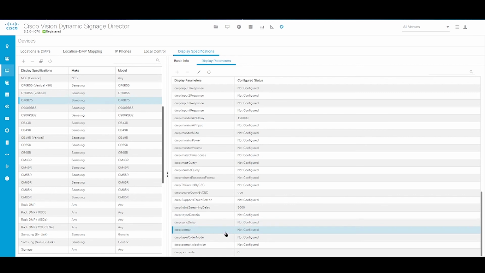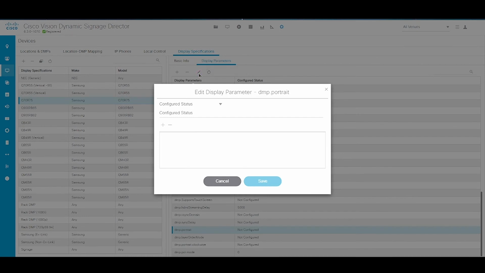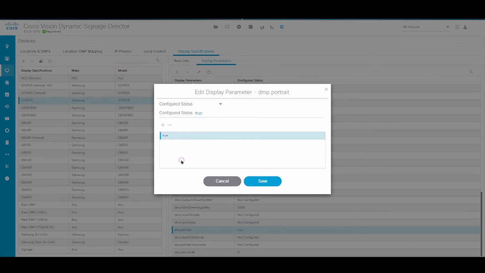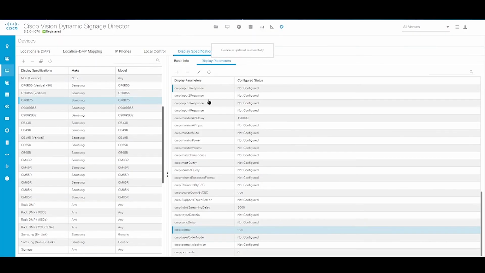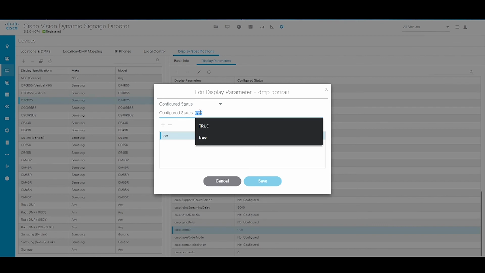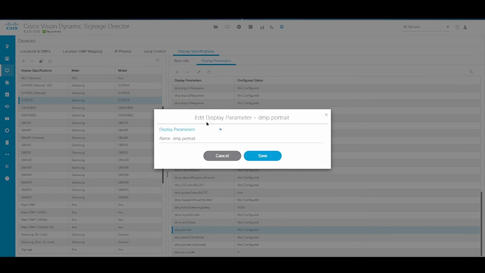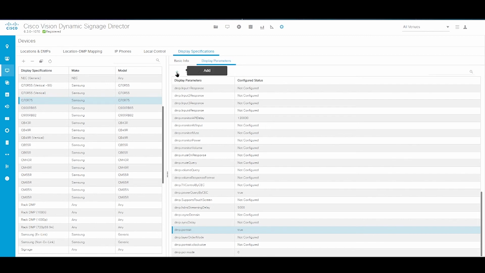DMP.portrait. This is used in order to rotate the display from a landscape to a portrait device. In order to set this, you either set the DMP.portrait value to true, which will tilt the device minus 90 degrees, or if you're attempting to move it in the opposite direction, you actually have to create a new value called dmp.portrait.clockwise and set that value to true, which will rotate it in the opposite direction.